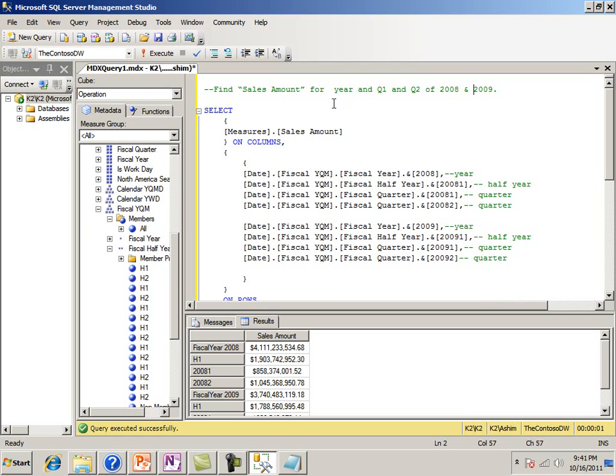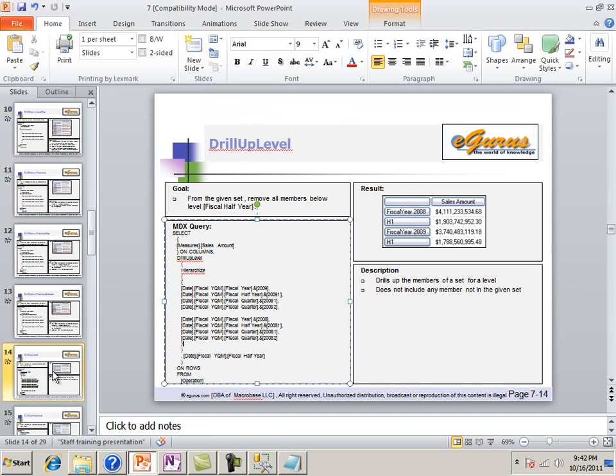Year, half year, H1, and quarter. Okay, so that shows this one. Now our query is, from a given set, remove all members below level half year.